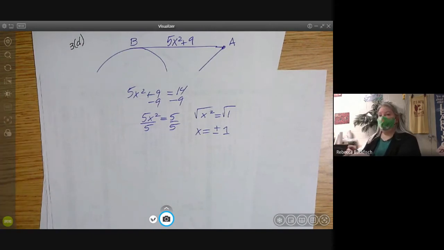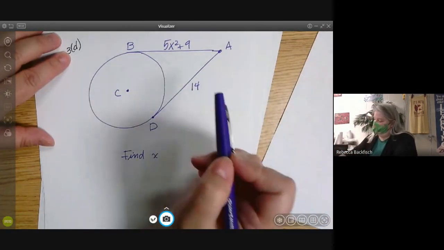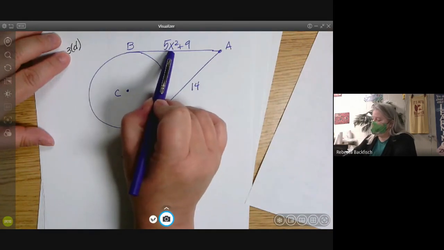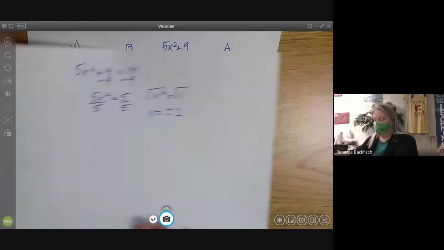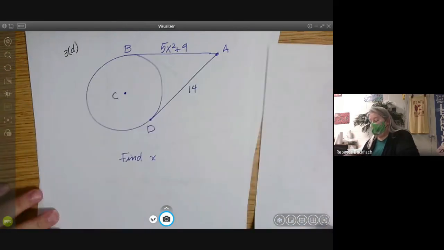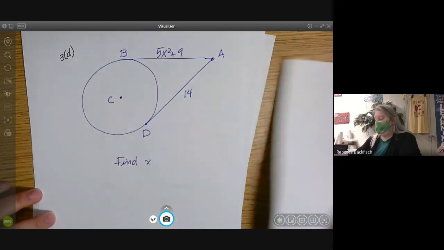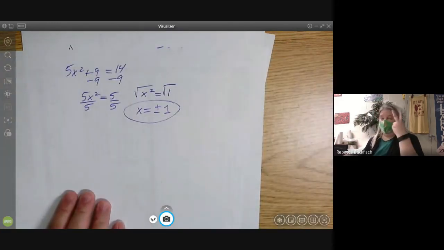An extraneous solution is one that you get by doing the right thing, but it doesn't actually work for that particular problem. And it wouldn't work for this problem because then I would have, if this was, well, actually that's not true. I'm lying. It does work for this problem. Both answers are correct. I apologize. What I was going to say was when I plugged it back in, I get a negative number. No, I wouldn't because it's squared. If X was not squared, that would be the case. But if I plug in a negative 1 here, negative 1 squared is 1. 5 times 1 is 5, plus 9 is 14. So 1 and negative 1, you get 2 solutions that are both correct here.